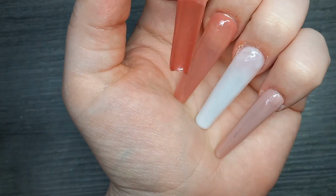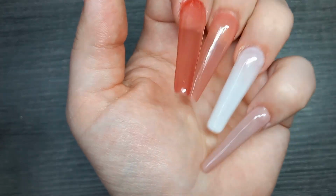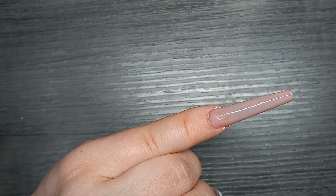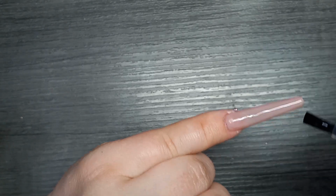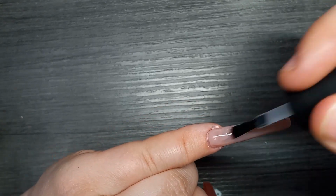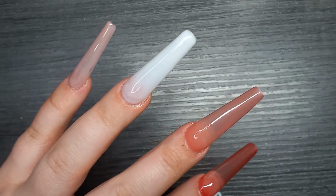So that's just what I'm gonna do right now, and I'm gonna do them one by one, because I have an easier time doing it that way. I was trying to do this sheet before, and it just didn't work out for me. And I don't want to do too thick of a coat, because I don't want the nails to be too thick, although I will show you a trick at the end of this nail set that helps with that. So I'm just going to do a thin coat on the tips of the nails where I will be putting the foils.